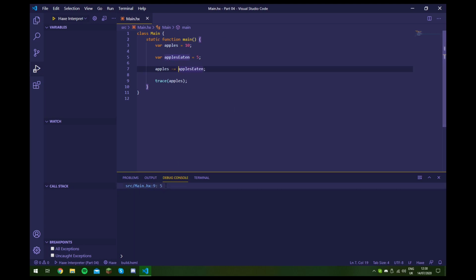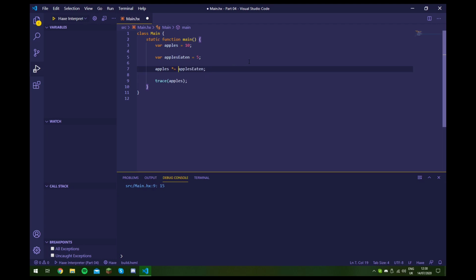If we do this, as you can see, we get the same number, because this operator means take the value of apples, take away this from it, and update apples to that new value. And if we do plus, it's the same. We just add it on and update the value.